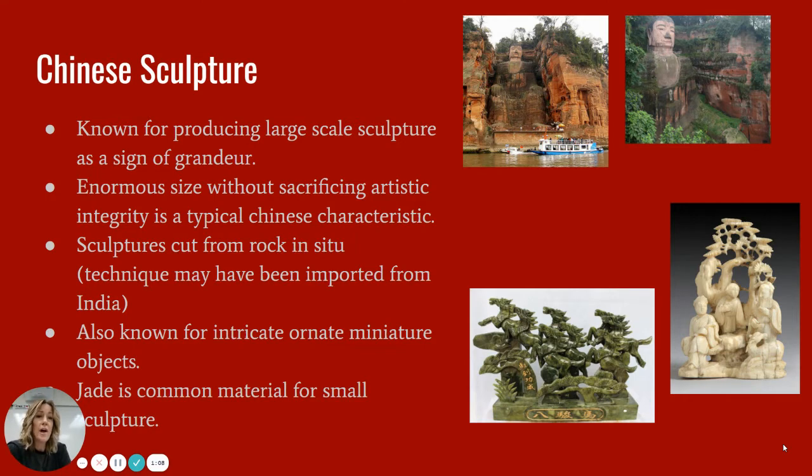You have sculptures that are naturalistic, being cut from cliffs and rocks. But you're also working with a country that is very vast in their natural resources, so a lot of their materials and mediums are going to be very specific to their region. Some of those things are like jade, for example. China is bountiful for jade, which is very unique to that region. Because of that, jade is considered an extremely precious material to China. It's full of a lot of mystical beliefs that it holds certain powers and certain preciousness. You'll see a lot of sculptures also out of jade, which is a very dense and precious material.